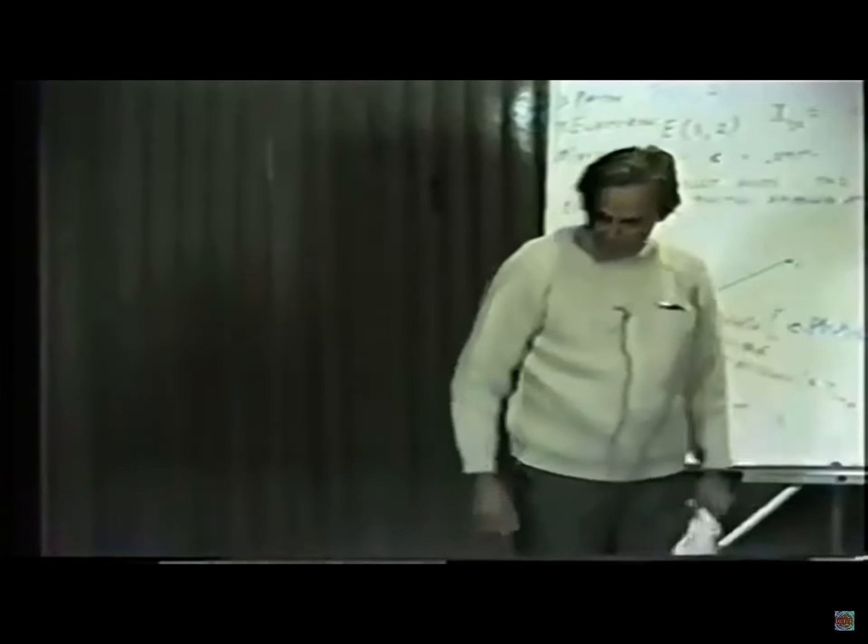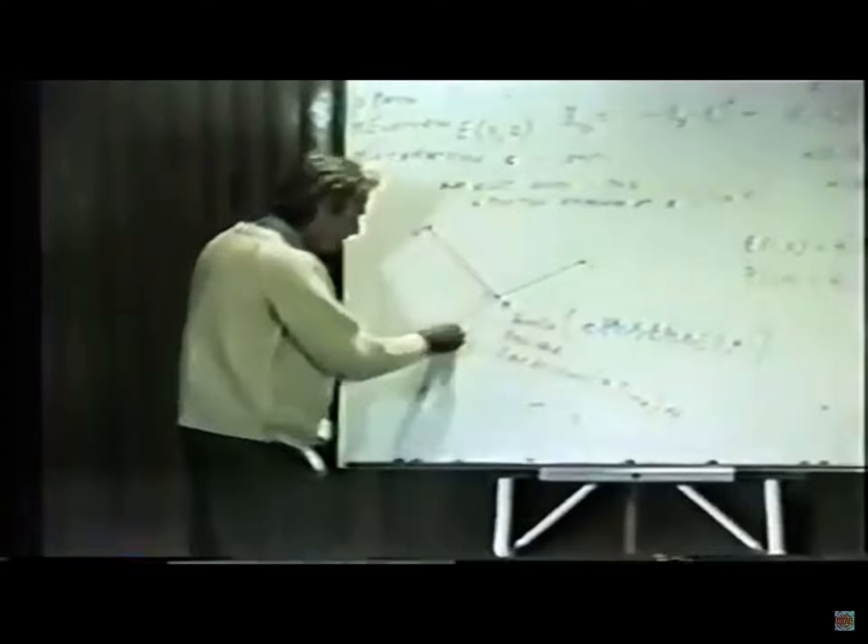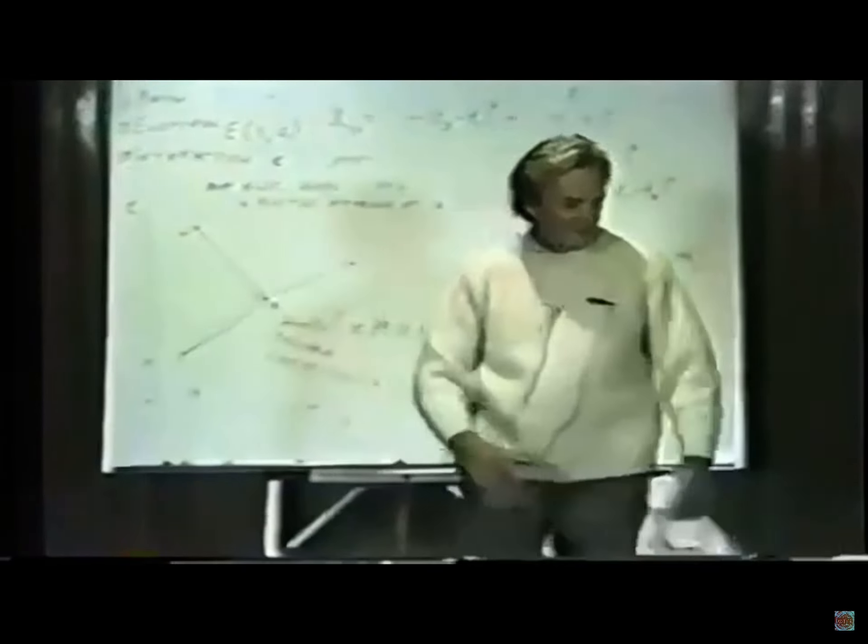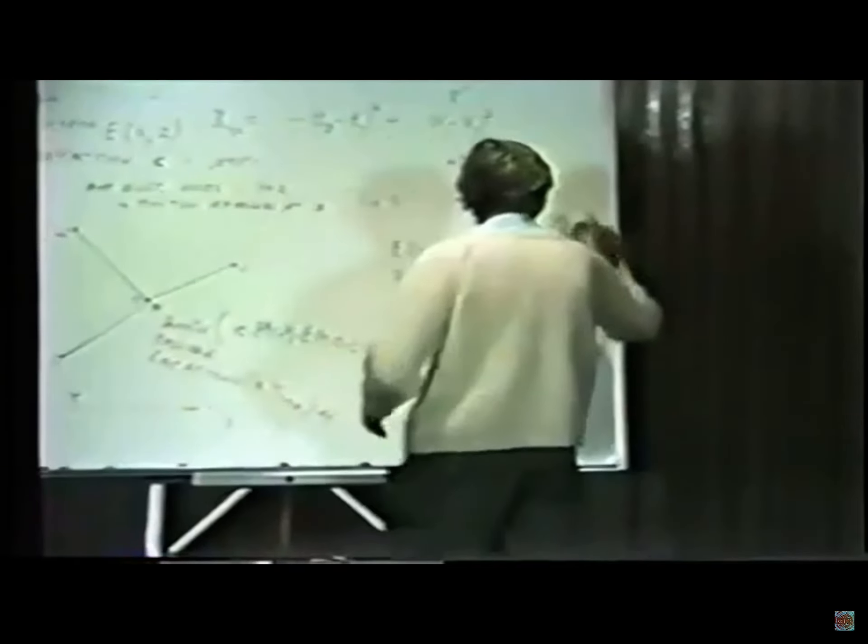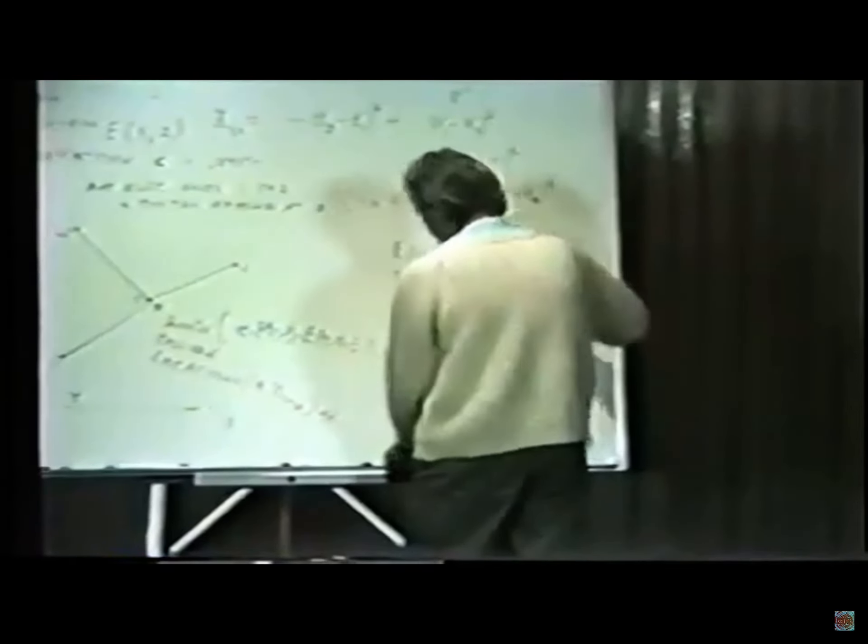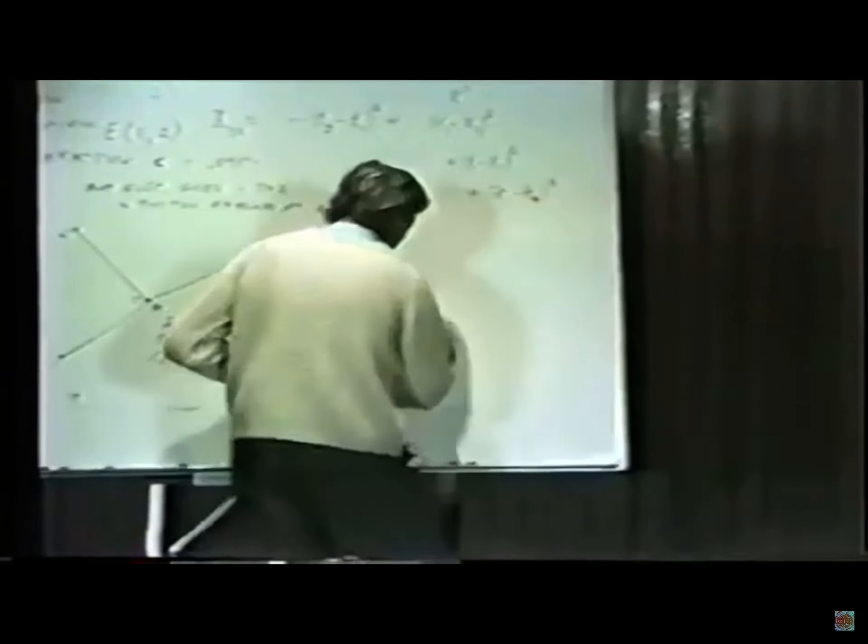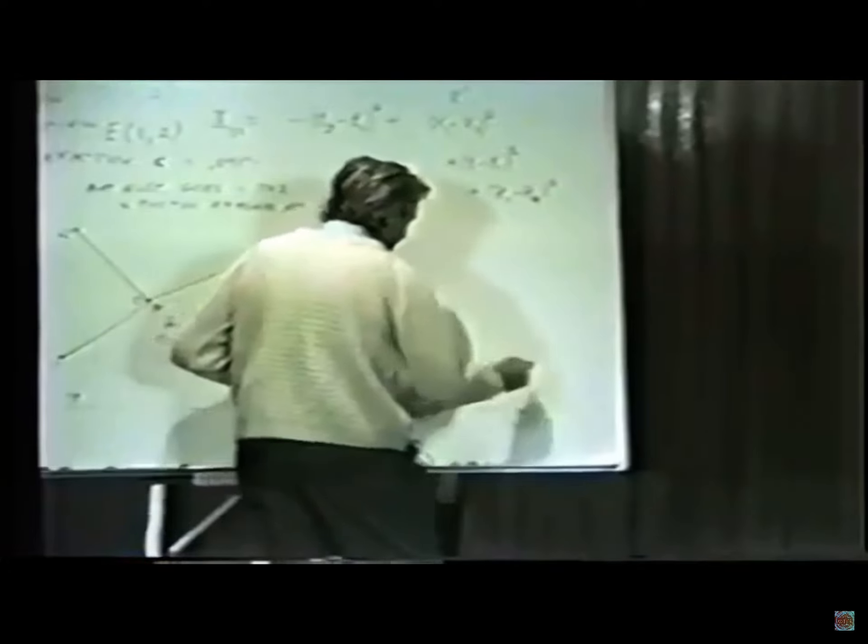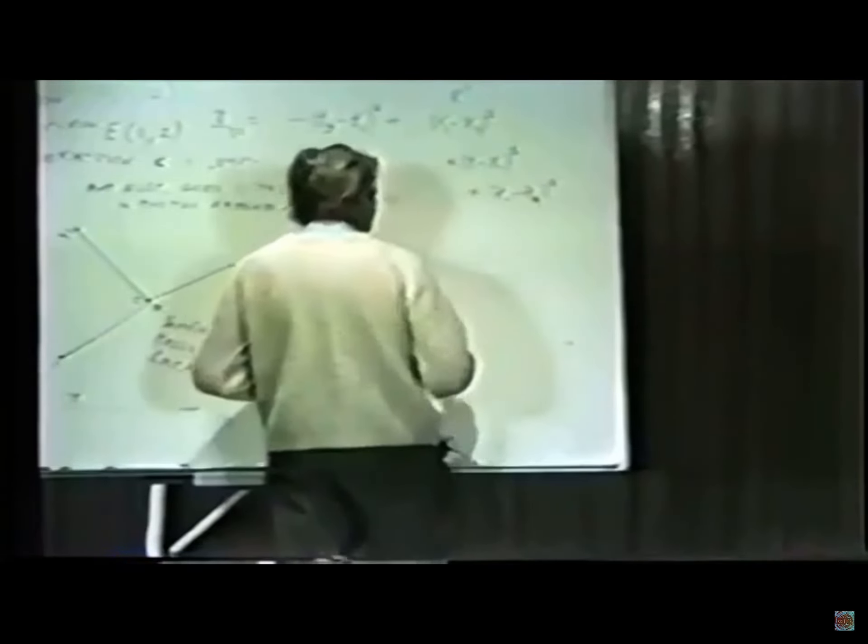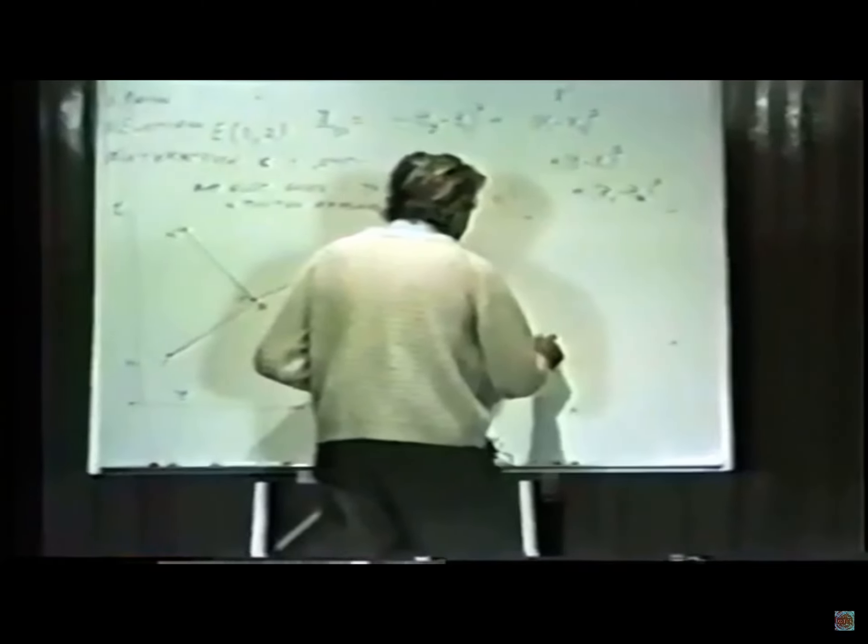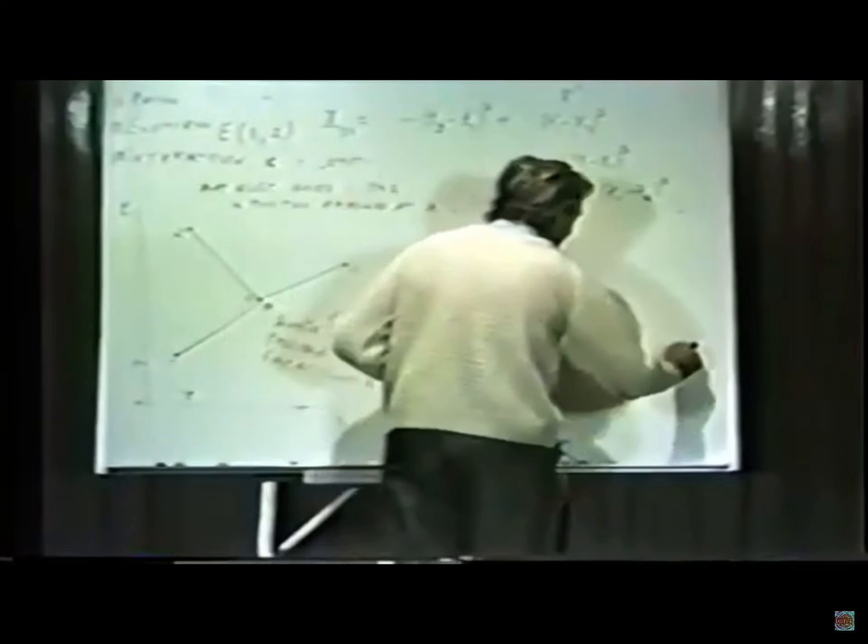I have to tell you there are always more diagrams, more pictures, more ways, because this electron might have emitted a photon which was later absorbed by the same electron, and all kinds of terrible things which I will now explain. Let's take another problem. We'll leave that one there, but we can take other ones to show how it's done. Suppose that I talk about what's usually called the scattering of two electrons. One starts at a certain moment from some place and another starts from a moment from another place, and later you find them in two other places. Therefore we have an electron that may have got from here to here and the other one may have got from here to here.